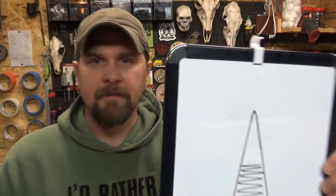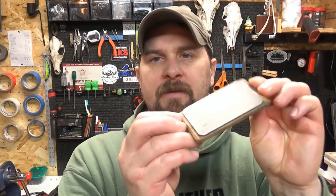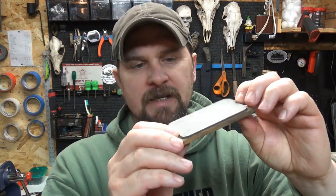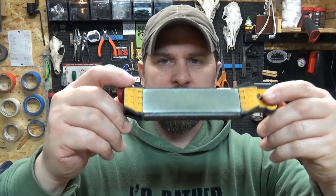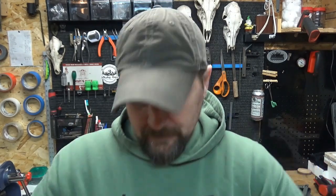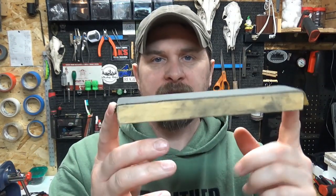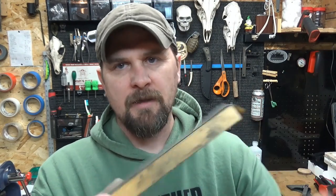The tools you will need are basically just a sharpener. This is a $10 to $15 DMT diamond card — I've got it laminated on a piece of wood, but you can carry this in a wallet or whatever. Works very well. I've also got one of these WorkSharp field sharpening tools, which works very well — about $20 to $25. And if you don't have that, you can simply use a piece of wood with some sandpaper attached to it, probably 400 or 600 grit. The main thing is you don't need to spend a lot of money and it is not difficult to do this.